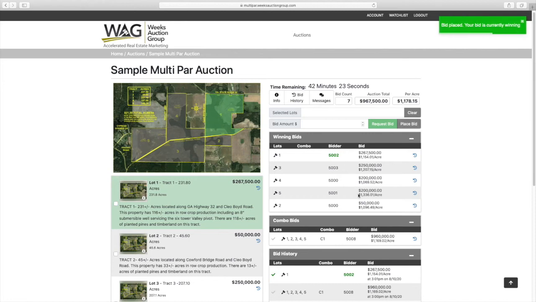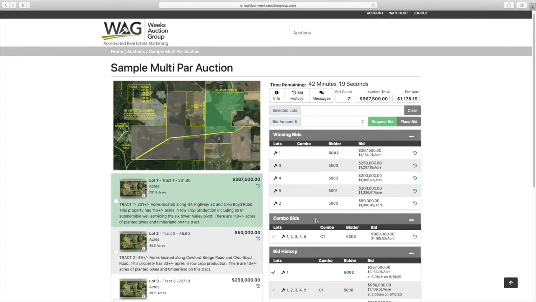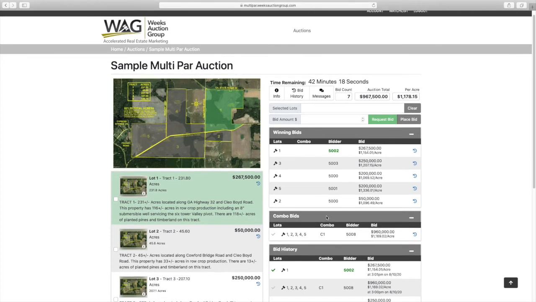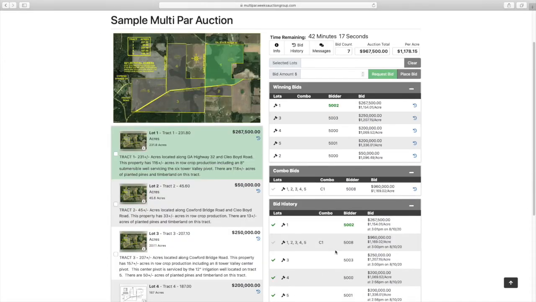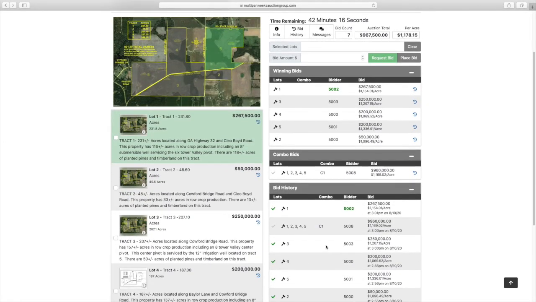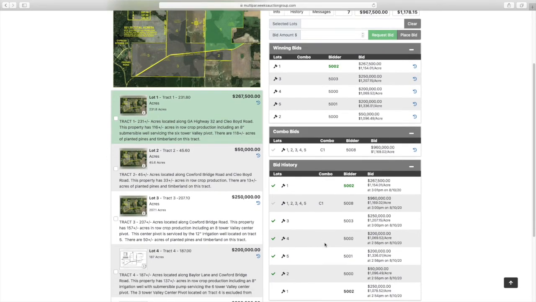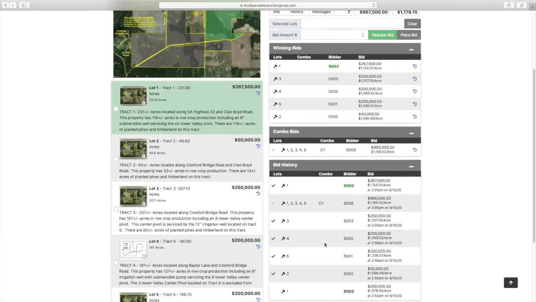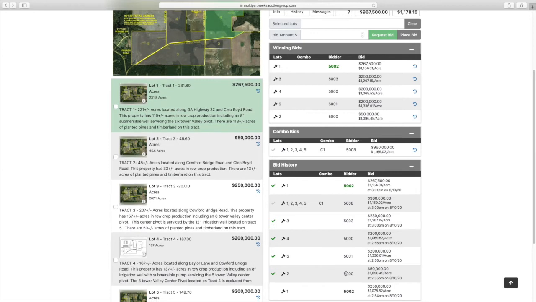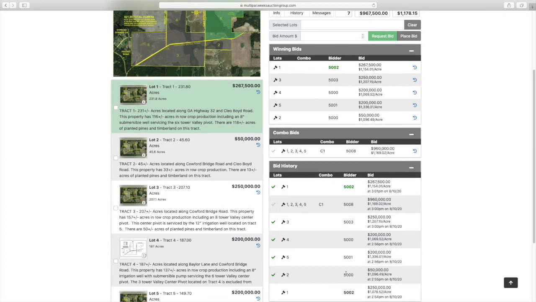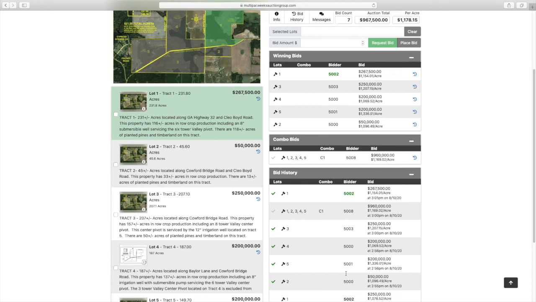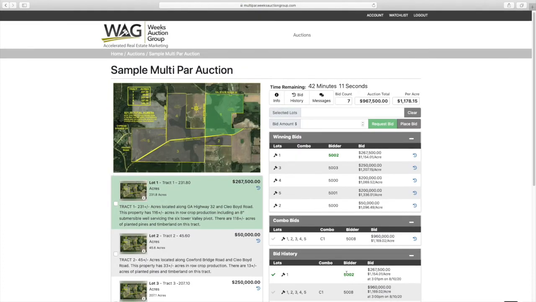Once you place that bid, you will see that the new bid is placed and the remaining tracts go back to their highest last amounts. In this example, they all go back to individual amounts that were previously placed. When placing bids, it is important to refer to the bid history to determine the previous amounts in order to properly place your bids.